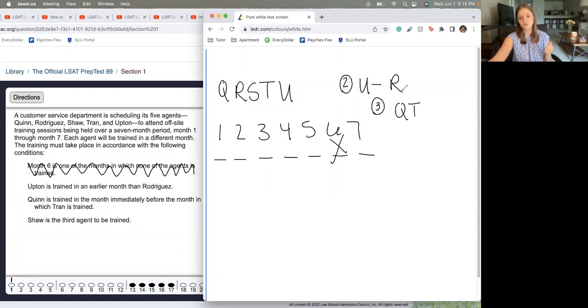So what we can do is take those numbers away and box them in. Because if we're boxing them in, unlike our U and R rule, we can't stretch those apart. Nothing can penetrate my box, basically. Nothing can go in between them. We can't shift them around. I can't stretch them out. It has to stay in this box. And the reason why I also wrote it like this is because when you're looking at where to place them, you're totally right. It could go in 1 and 2, but we can also shift this box down and think about where else it can go. Because it can also go in 2 and 3, 3 and 4. You see what I'm saying?